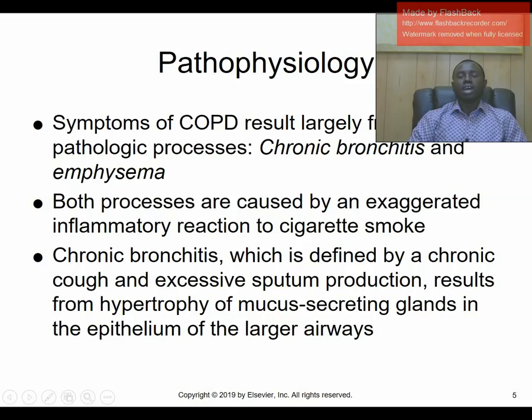Remember when we discussed in the last session, we said that there are cilia lining the respiratory tract to help with the movement of mucus. So if these cilia become stiffened, there is going to be reduced movement, and so it becomes difficult for patients who have COPD to cough up stuff.